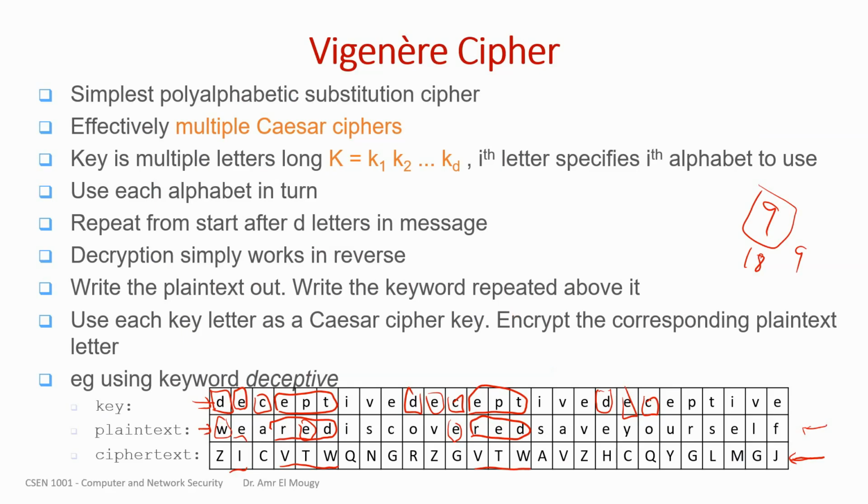So if you get your ciphertext and you divide it into collections every 9 letters, so you take Z and you take with it R and you take with it H, and if you have more, you take them as a group. And this is the group of letters that have been encrypted with the letter D. And then you take I, you take with it Z, you take with it C, and you take with it anything that occurs after 9 letters starting from this point. And this becomes the group of the letters that have been encrypted with the letter E. And then you go to C, you take the letter C, you take the letter G, you take the letter Q. These are the letters that have been encrypted with the letter C.